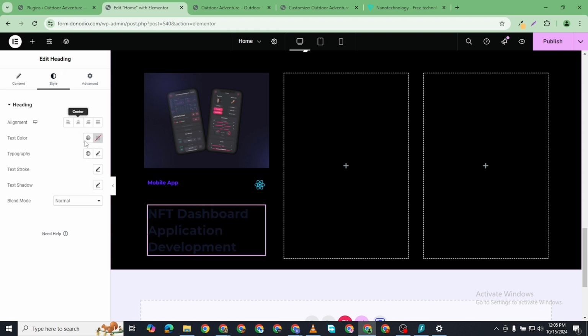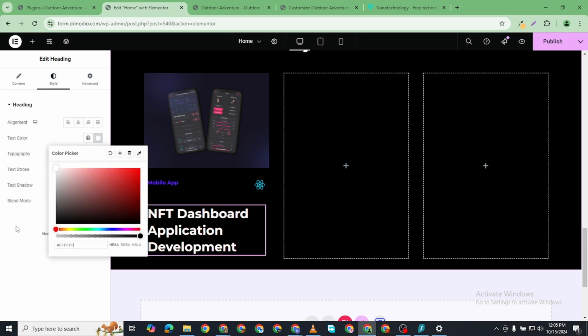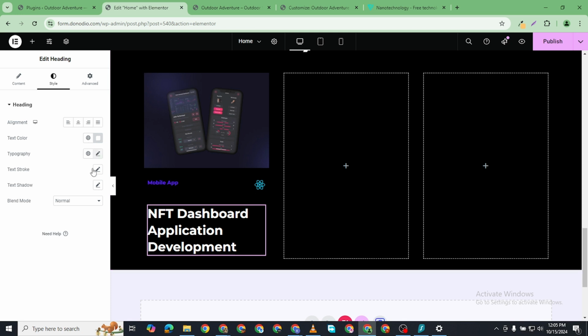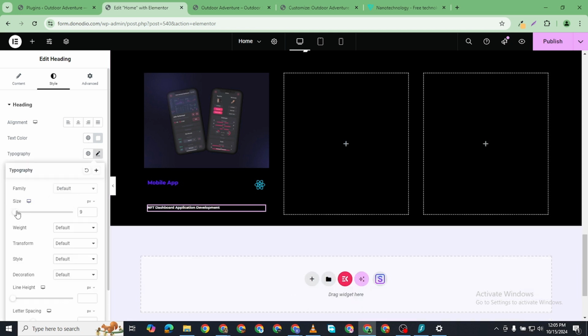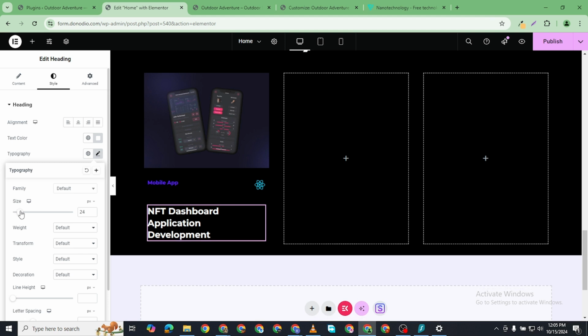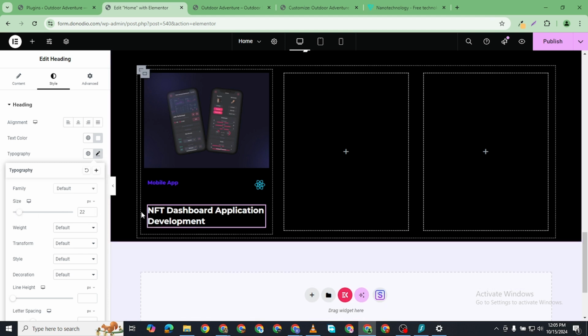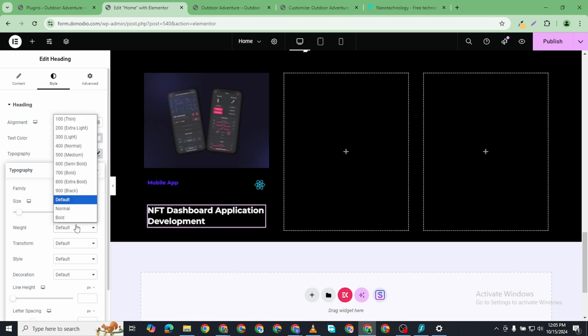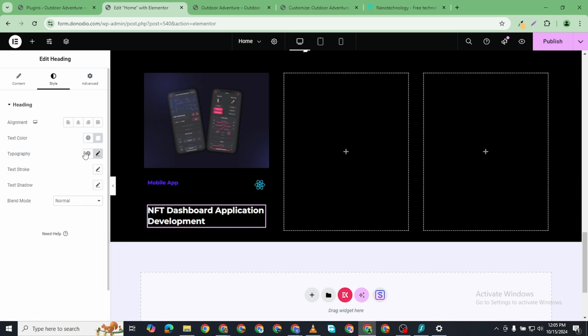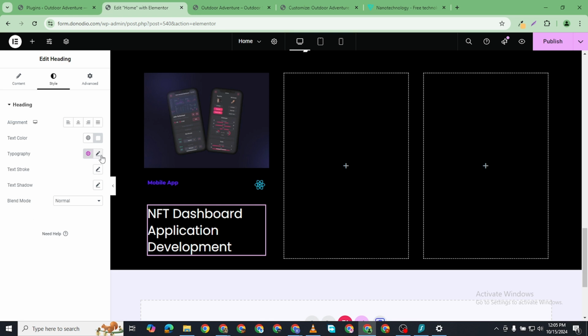Or come to style, color. I'll make this white. Size, I'm going to make the size this way. Now the weight, I want to make it 300. Let me change this first. The typography should be secondary.